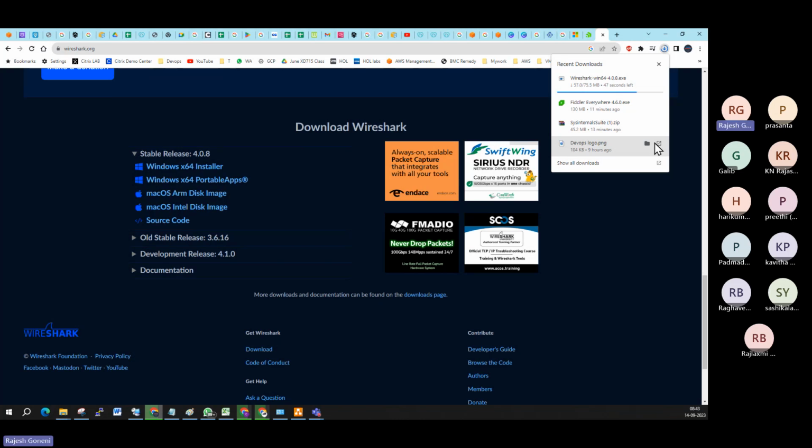So in this batch, a few people have already attended my networking session. What is the meaning of the binary system? How IPv4 addresses are created in the backend, I have explained it. If all zeros, all ones, the concept I explained. So if you open Wireshark, you'll get complete information about the network packet capturing options.